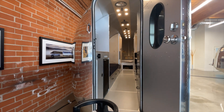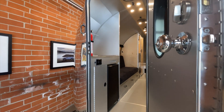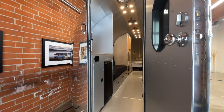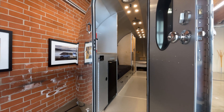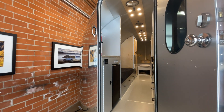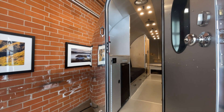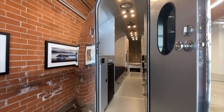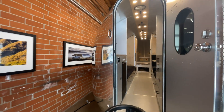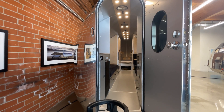Bolus has a vented air conditioning system, vented into the three Bolus rooms: the living room, bathroom, and bedroom. If you've ever heard of issues with a vented air conditioning system, it's because it was designed or installed incorrectly — specifically when the air intake and air exhaust are put too close together. Bolus certainly addresses that: the intake for the air is on the side of the Bolus, and the exhaust is underneath the bottom. It's an important part of this holistic design to think about where the exhaust and intake are placed.